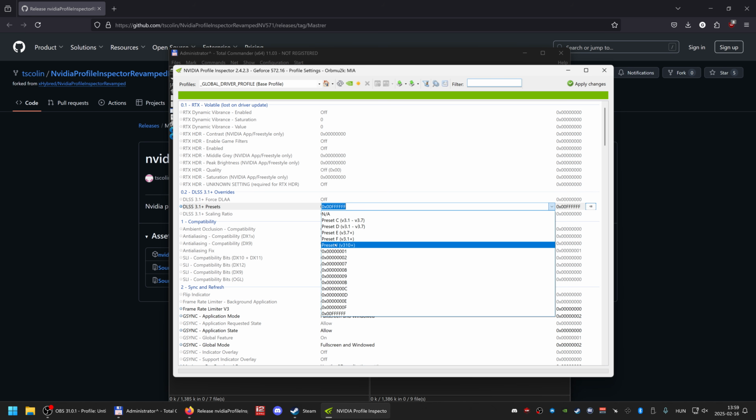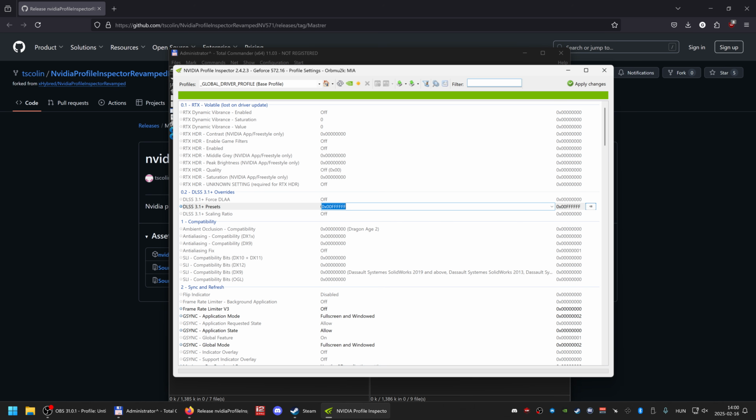You can try preset J, which is the sharper new one, or if you click the last one, the FFFFF hex, this will always choose the highest, which is currently profile K. Profile K is a tiny bit less sharp than J, but it has better motion stability and less ghosting in a part when something new comes into the screen, like a car comes into the screen while it wasn't there.